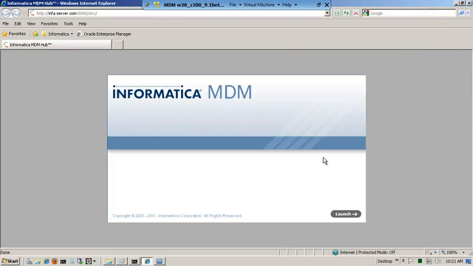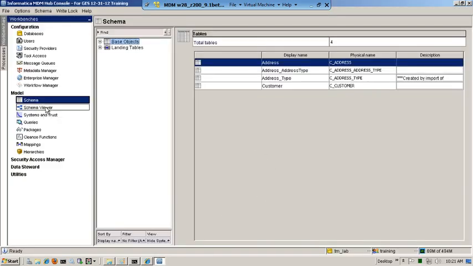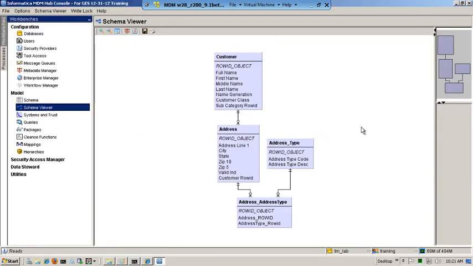Now, what is the lookup? Let me go into the hub, and I believe I'm logged in already. Okay. If you look at the hub, let me go to the schema viewer. We have our entities, we have our relationships. You could argue that's all I need. If I ever say, where's the data? Where's customer Joe Smith? And where is the bill to address for customer Joe Smith? Or where is his ship to address? We should be able to figure this out. And in fact, you're right.